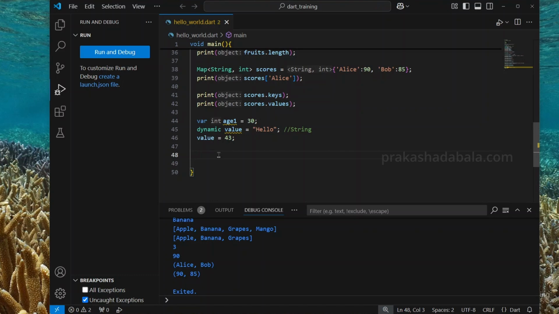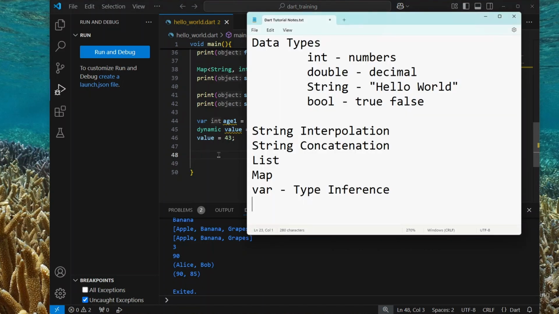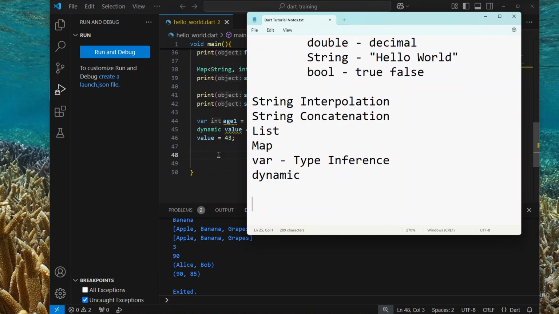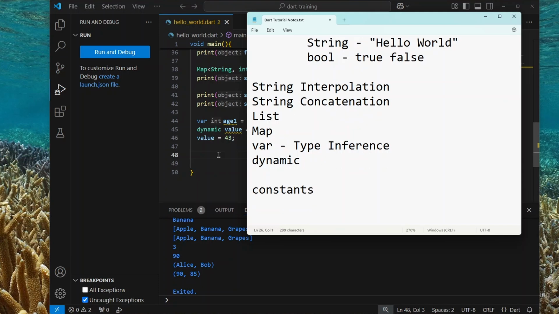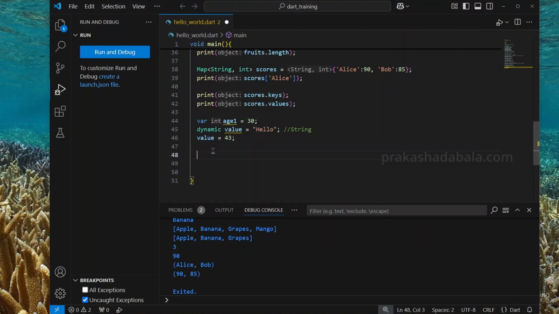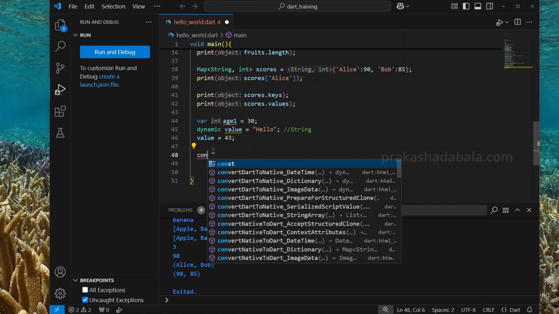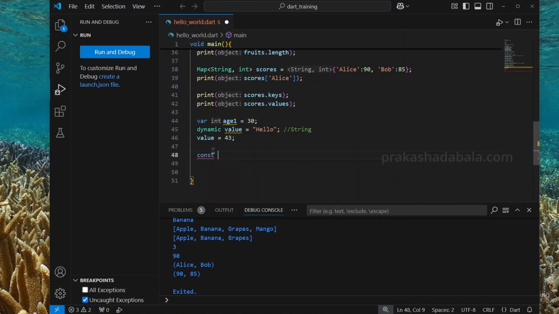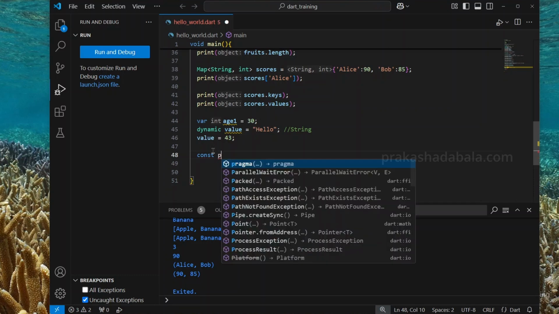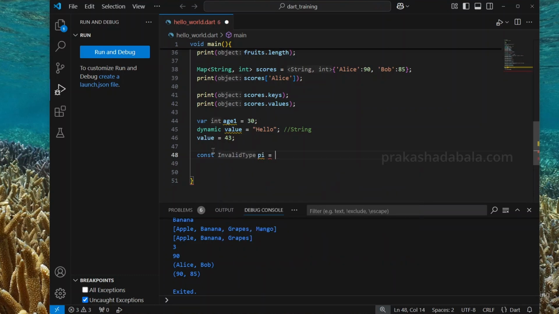The next concept is called constants, and final variables. So what are constants? Constants are, once they are given a value, it will not be changeable.